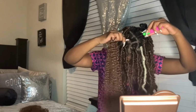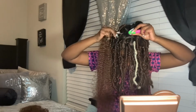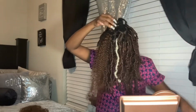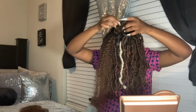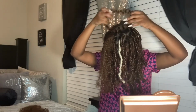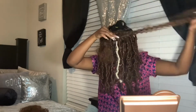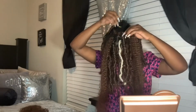I'm doing my own hair, so it's hard to see. But I move over, I go through the triangle. I sit the piece of hair on the hook, close the hook, and pull it through. I open my loop up. You see me opening it up, and then I start pulling that one side through. Pull it all the way through. This piece was really teased, so it kind of got tangled, but you'll see me pull it all the way through eventually, and I'll end up with my 2 pieces, one to hold and one to wrap.